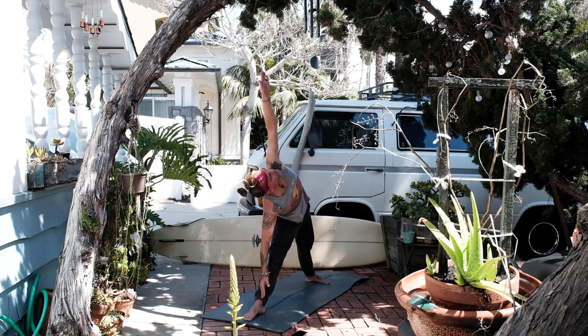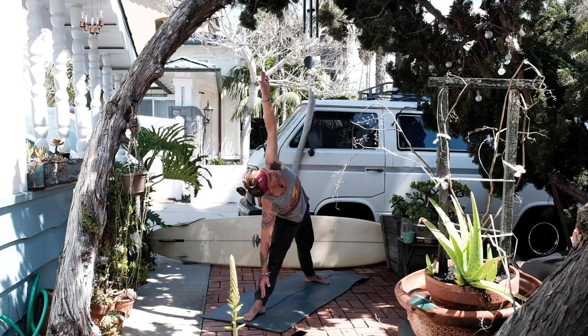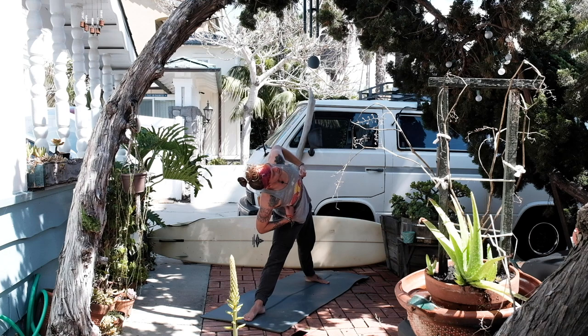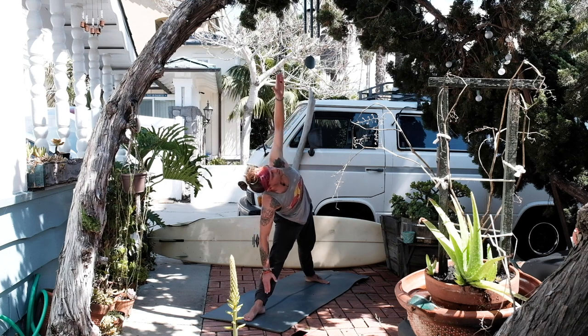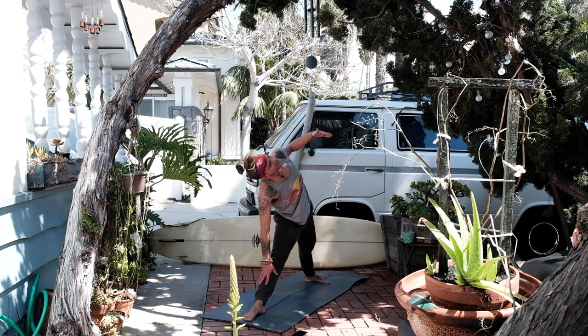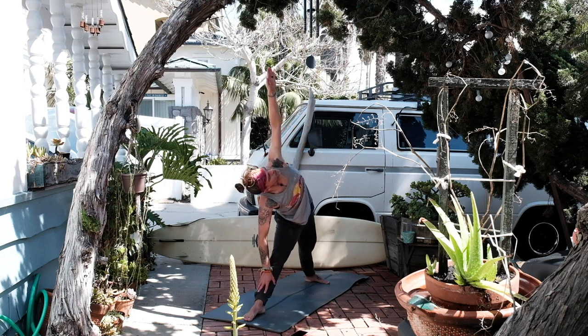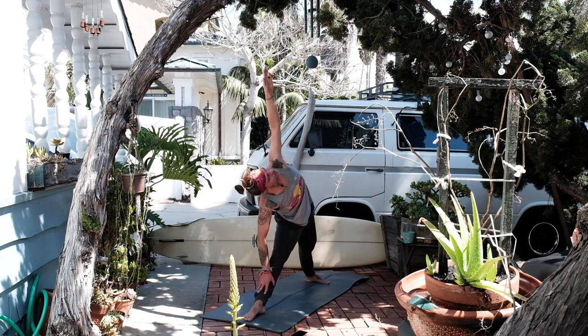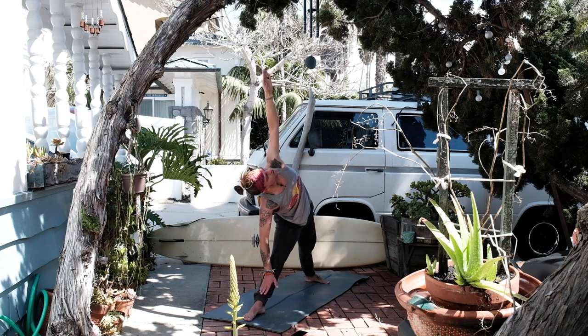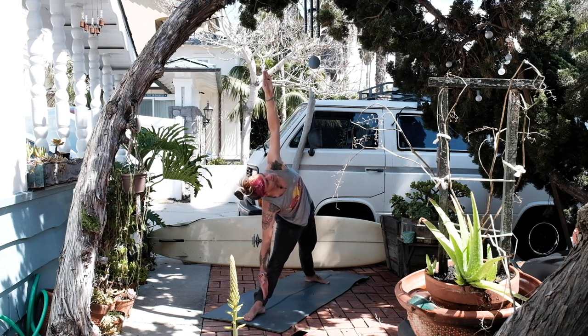Trikonasana, triangle pose. We could shorten our stance if it feels a little better. We want to lengthen both sides of our side body the same. If you feel like you're crunching this lower side, you can come up to the thigh, it's okay. Gazing up towards that top hand, imagine your shoulders resting on a wall behind you. One more, inhale.